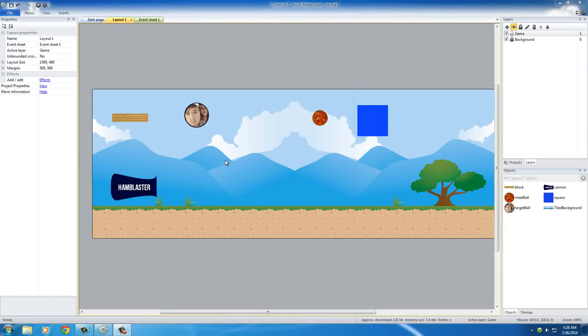Welcome back, guys, and now that we got the cannon behaving how we wanted it to, what we can do now is start shooting meatballs out of it. Now this is going to be a couple steps, so let me explain to you guys exactly what we're going to do. See, the first thing we're going to do is we're going to say whenever we click, first spawn a meatball or create a meatball right here.